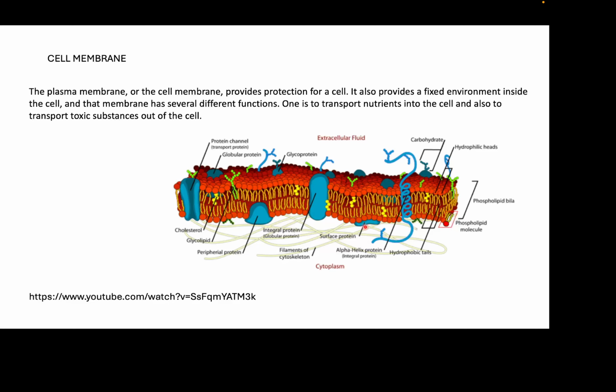Then some surface proteins are there which are not at all embedded in the membrane but are just associated with the membranes, right? Then we have these proteins. These are again a type of integral membrane protein, but they have predominantly alpha helices in their structure, and hence they are called alpha helix proteins. They're still a type of integral protein, as you can see here, right?